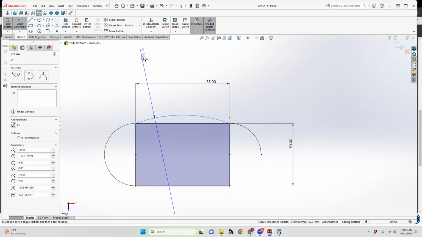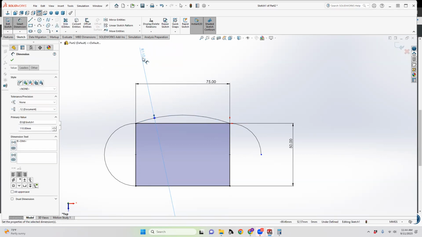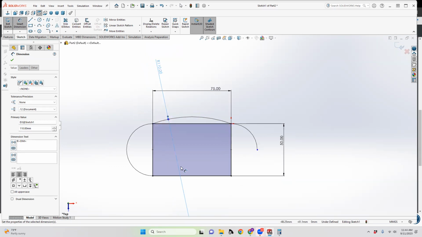And I need to define on an arc, you're going to get a radius. So anytime you have a segment of a circle, it's automatically going to become an arc, and it's going to give you the option for radius. And so that's what the R indicates on those dimensions. So radius of such and so.